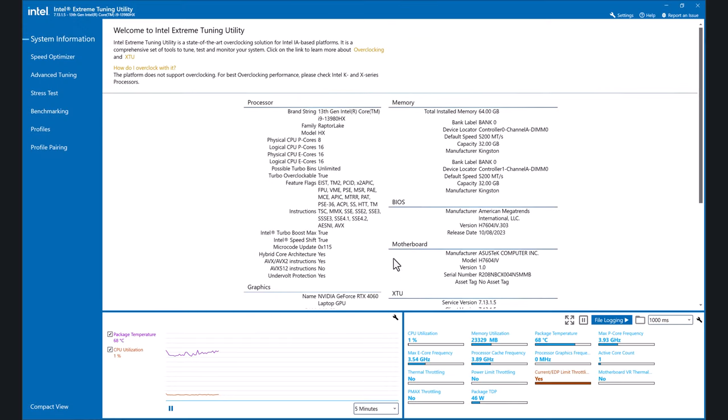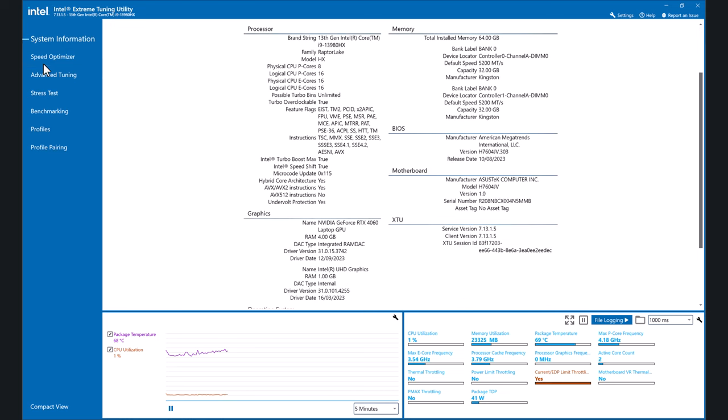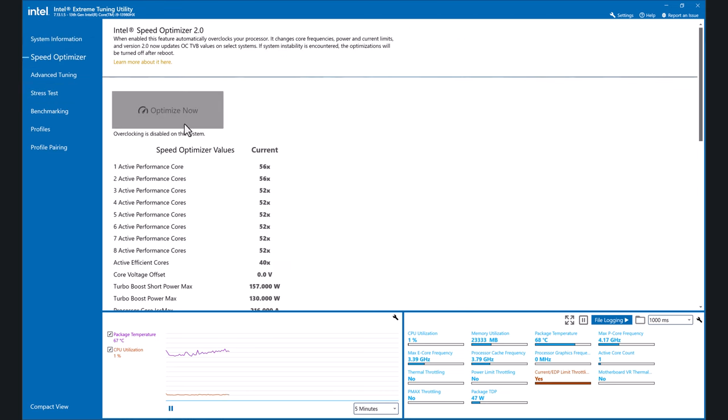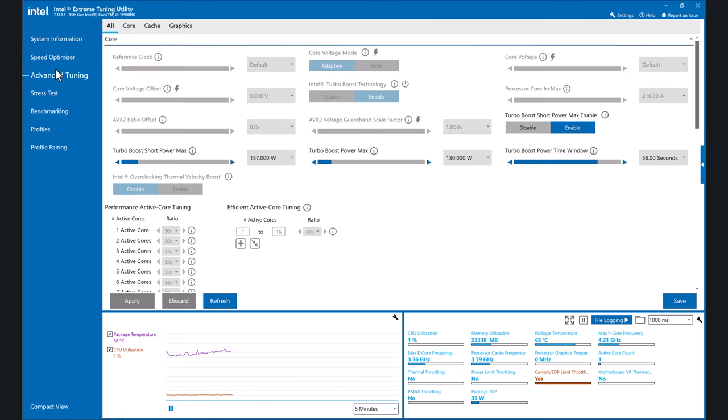Just to show you how it looks like, I already have it installed. I mentioned that sometimes this tool will install some configuration files or change something, and it might slow down your computer. But here you have all the description, you have your speed optimizer, you can overclock, you can change the voltage and everything of the computer. So you can make it run slower, faster. You have many things, but please do it at your own risk. I'm not responsible if you break your computer. So this is one of those solutions.